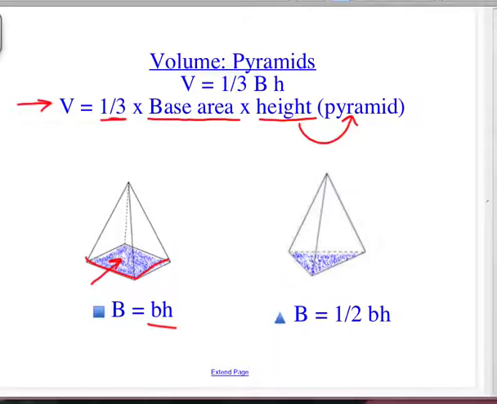However, on the right side, this is yet a different kind of pyramid, and the shape of its base is a triangle. So to find the area of that base, or a triangle, big B, it's half times base times height. So it would be half of the base and the height of that triangle. That would give you then big B, which you'd have to then take back up to your volume formula, multiply it by one-third, and multiply it by the height of the overall pyramid.